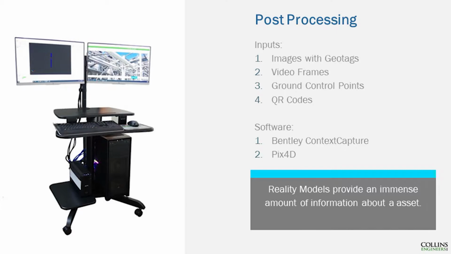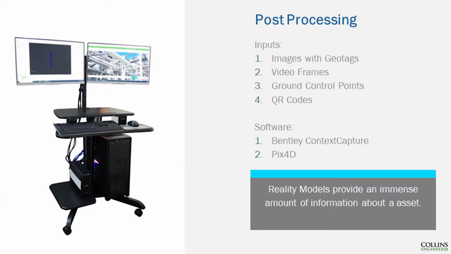We post-process them. For the most part, we're post-processing everything in the Bentley ContextCapture package, which seems to create the best models and is really compatible with MicroStation, so that's helpful. But our inputs are just our images with the geotags. It could even be video frames. We usually have ground control points, and sometimes we're using QR codes, which the software can recognize and help tie everything together.